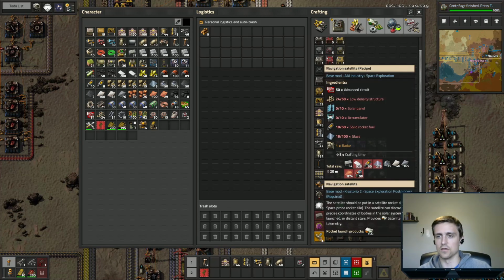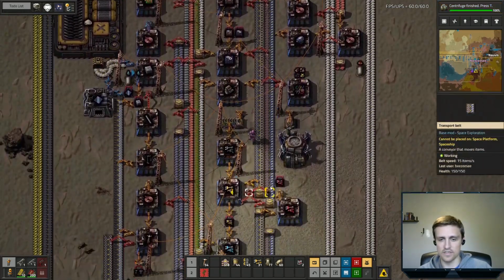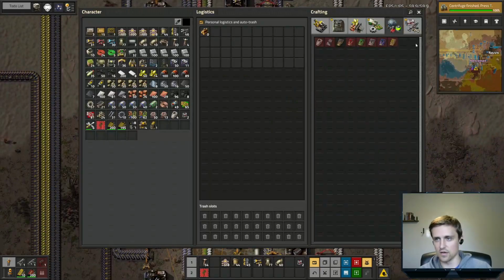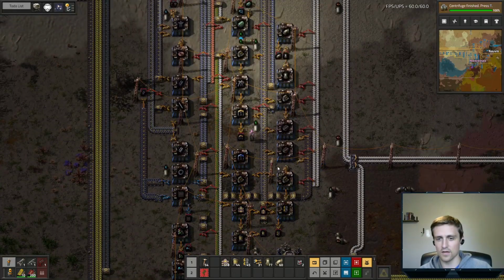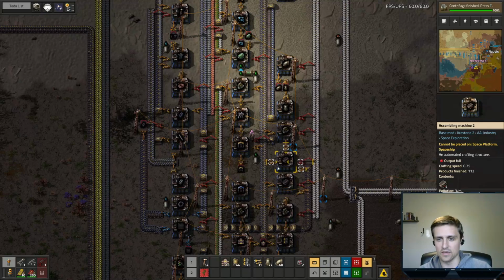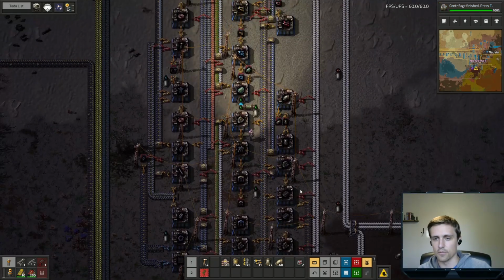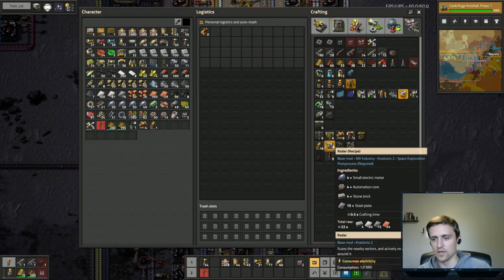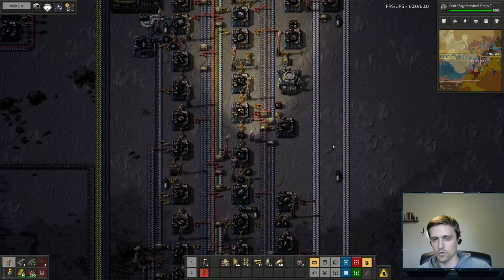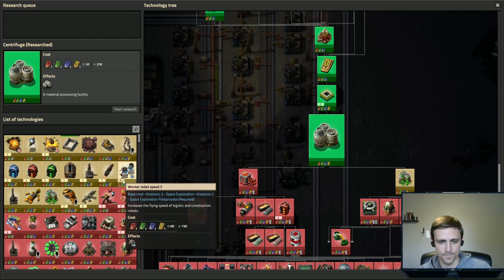So the navigation satellite is quite expensive. We have all the necessary components for the radars down here. I don't really want to belt it because I think that would be awkward having a super long belt of just radars, especially because they are pretty expensive using 15 steel, and we don't want to just like pump those out. So we may just have to make the electric motors, automation cores, and stone bricks locally. Also, we're ready for some more research here.